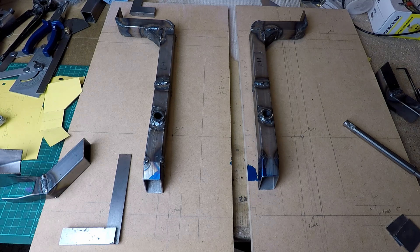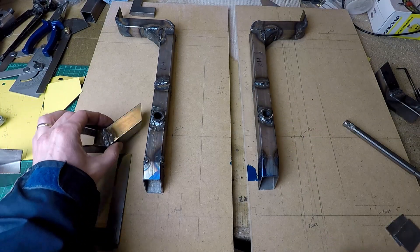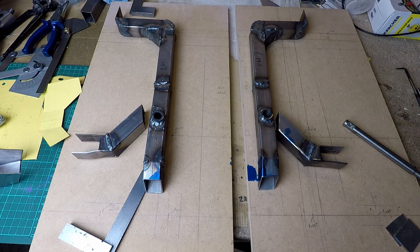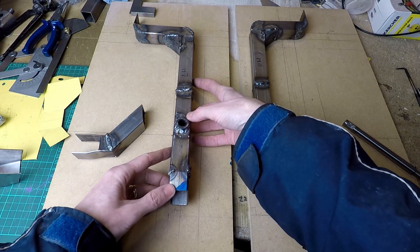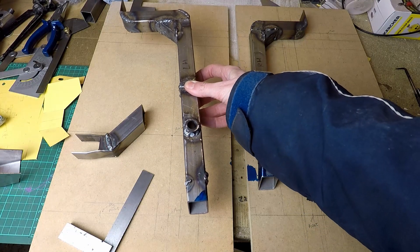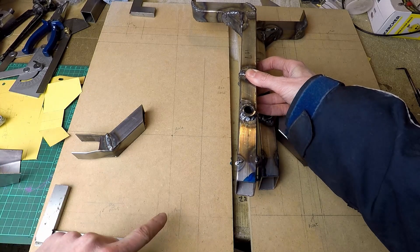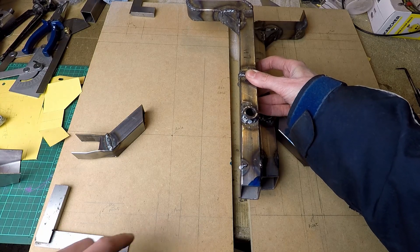I'm going to try and explain how I've made the uprights for the tilting mechanism. This is the progress so far — that's the left hand one and the right hand one. And that's the little bit for the steering arm which will be welded on roughly in that position in due course. These are quite complex shapes because they're tilted backwards and also forwards — tilted in two planes — which makes them quite tricky to make accurately. The important bit is I get the wheel axle and the pivots for the tilting and steering mechanism in the right place.